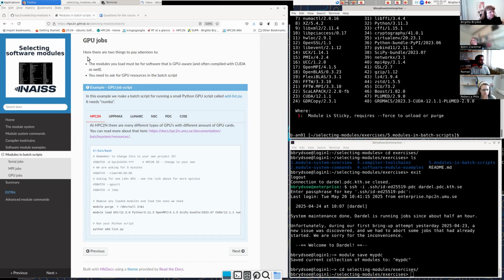the modules you load for running on GPUs actually are compiled to use CUDA, because we actually see many people who use especially the machine learning modules, but don't actually check that they get the versions that are compiled for GPUs. And that means that they think they are running it on GPUs, but they actually are not. So that is a thing to pay attention to.